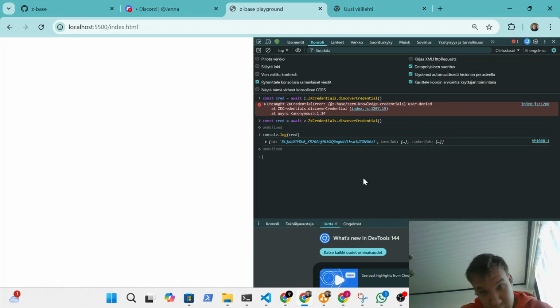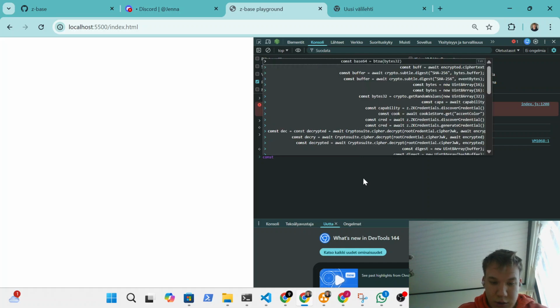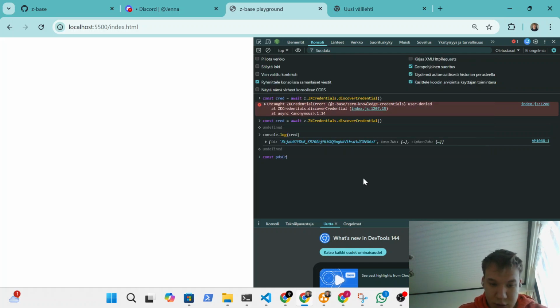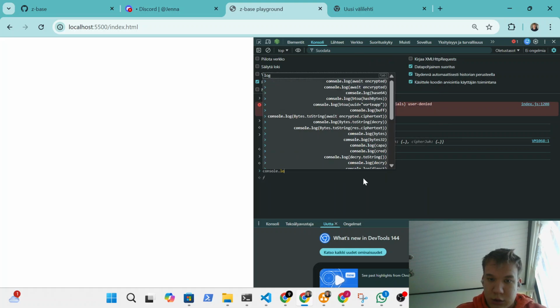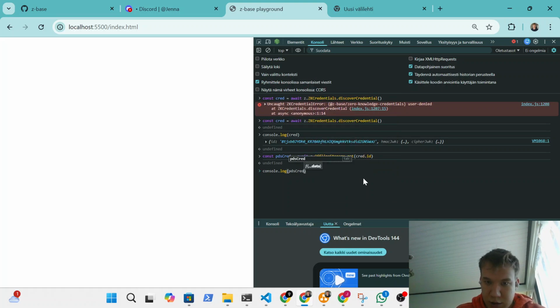But as an application, let's just use BDS cred because I already misused the name there. Flash storage get. We just want to get cred ID and console log BDS cred.